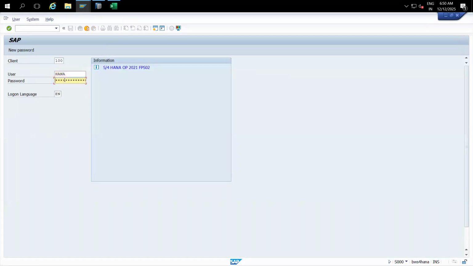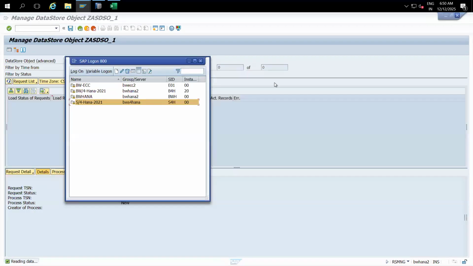When you have an issue, you need to log in to the source system and check at RSA3 level whether it is working or not. Okay, I'm unable to log in to this one. User is logged in. I'm unable to log in to the system itself. Okay, it's not allowing me. Might be you can do it from BW on HANA. Okay, in BW on HANA, you can do it.